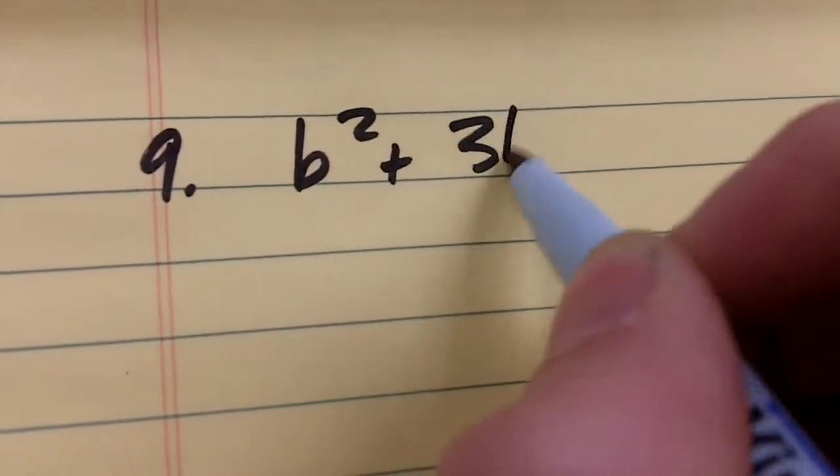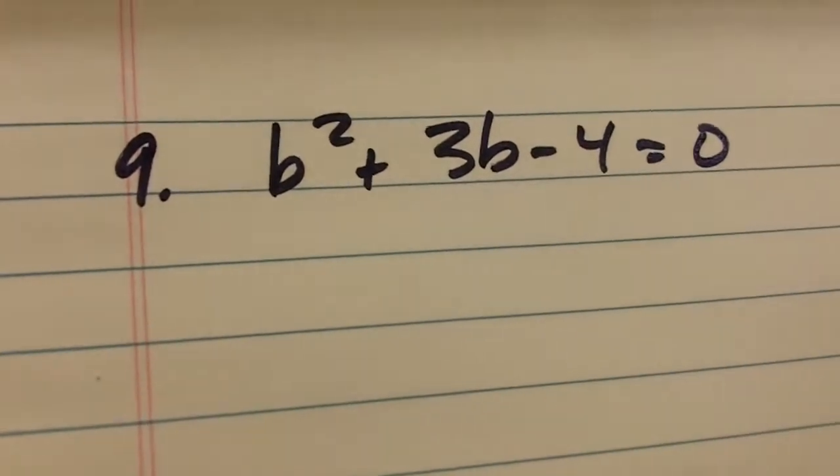Alright, today in class we learned about solving quadratic equations by factoring. So we're going to go ahead and solve a few. I'm going to do a few of the homework problems for you so that you can get an idea of how to do this. This is number 9 off your homework.